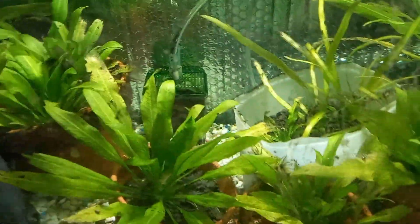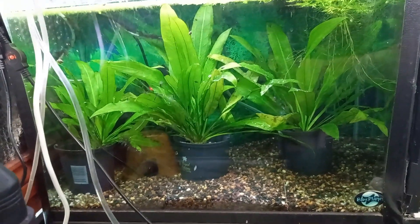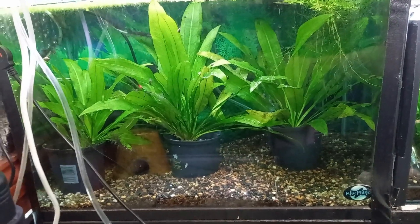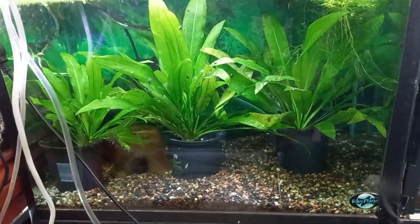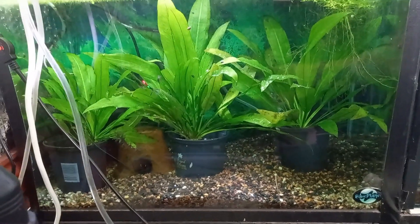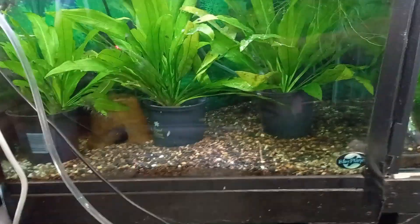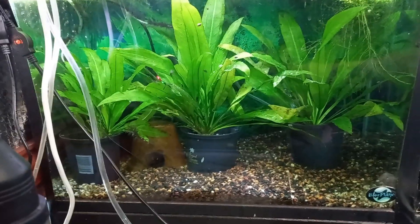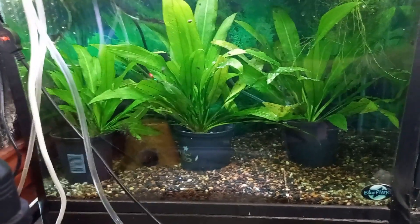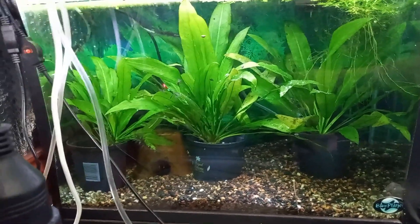These are the ones I planted out three months ago — as you can see they've tripled in size. This tank has an old 2835 LED on there, maybe 15 years old, and they're doing fantastic. The growth on them is great — a bit of water spray, a bit of duckweed, but swords adapt really well. I actually like the way they grow under this light the best — the old 2835s give long, slender, reaching-up leaves.